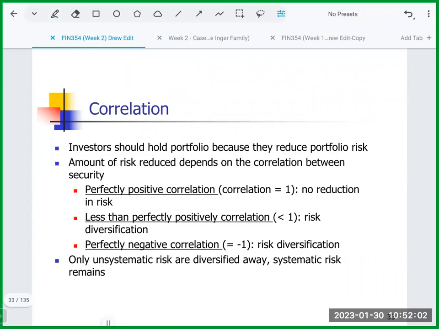And correlation, there's three main ones. Perfectly correlated means that there will be no risk reduction. This is bad. We don't want perfectly correlated. An example is if you buy two stocks from, let's say, the healthcare market. Like now, it's COVID, or the last 2 years was COVID. Both healthcare industries would be on the rise, right?